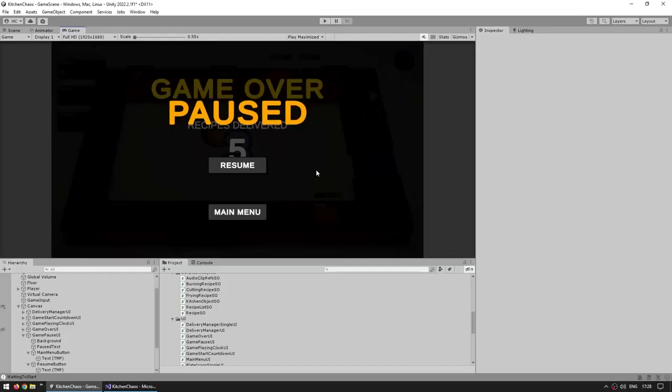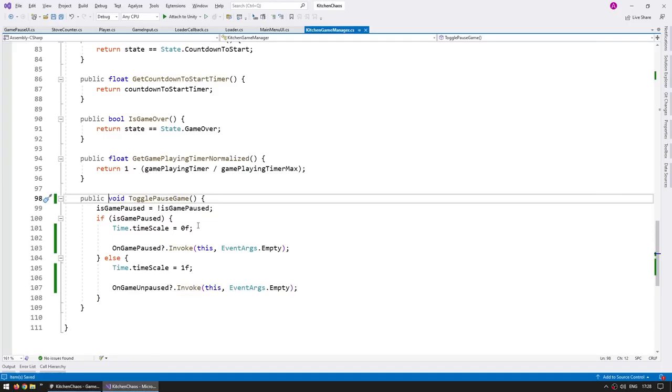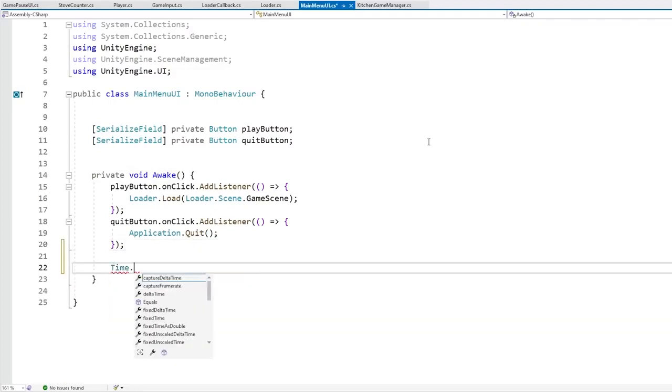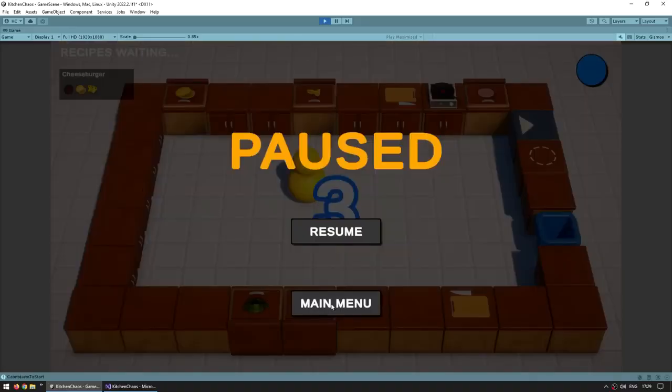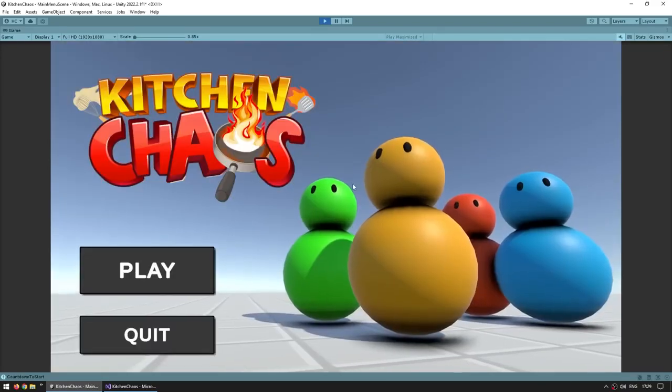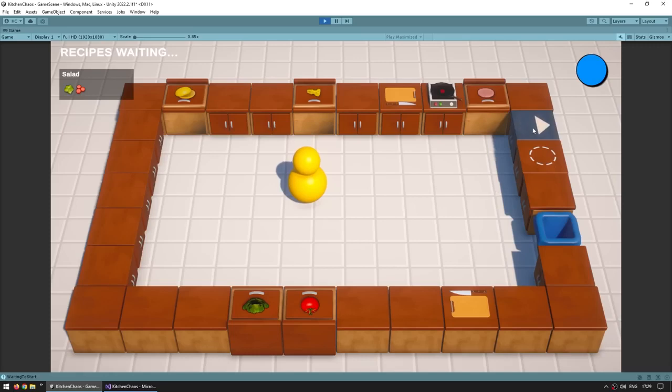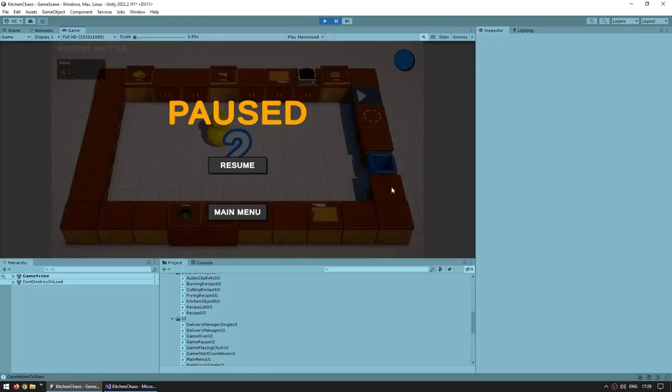And the simplest way to do this is really just in the main menu. So we can go here on the main menu UI, and we can just use this as our reset function. So let's just go into Time.timeScale, and let's set this one back to 1f. That's it, that's the only change, let's test. So here we are, let's pause, let's go back into the main menu, and we can see the animations are indeed playing, and if we go back into play, there you go, everything works perfectly, we can pause.